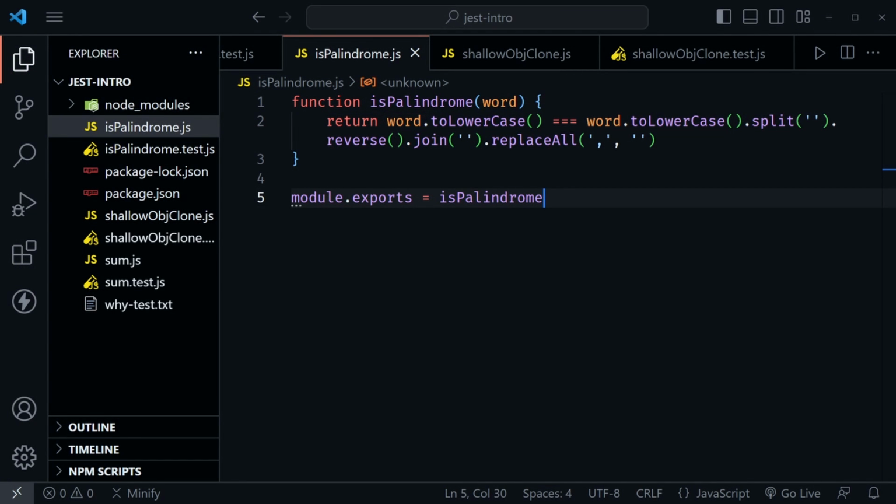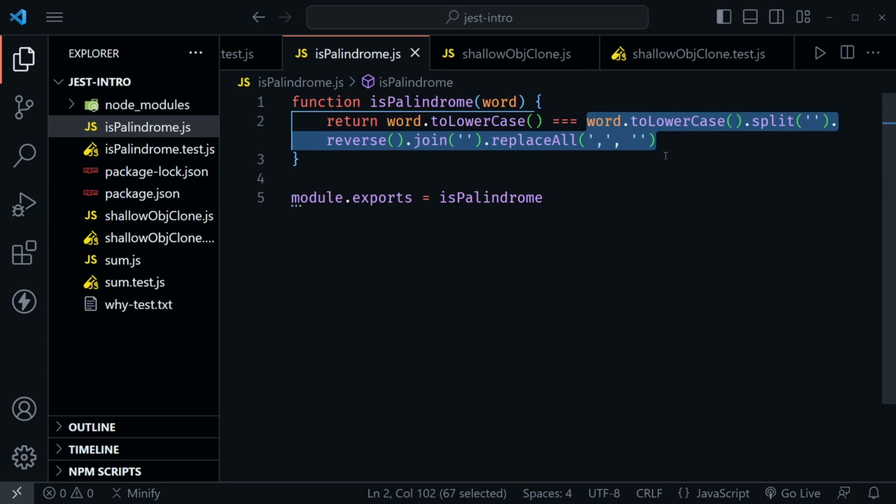Okay, we're back in VS Code and I'm ready to address the isPalindrome function where I said it's really doing 2 things. Really, we want it to just compare the word in its original form, 2 lowercase is fine, but then reversed, of course. But here, not only are we comparing, we're also reversing the word.